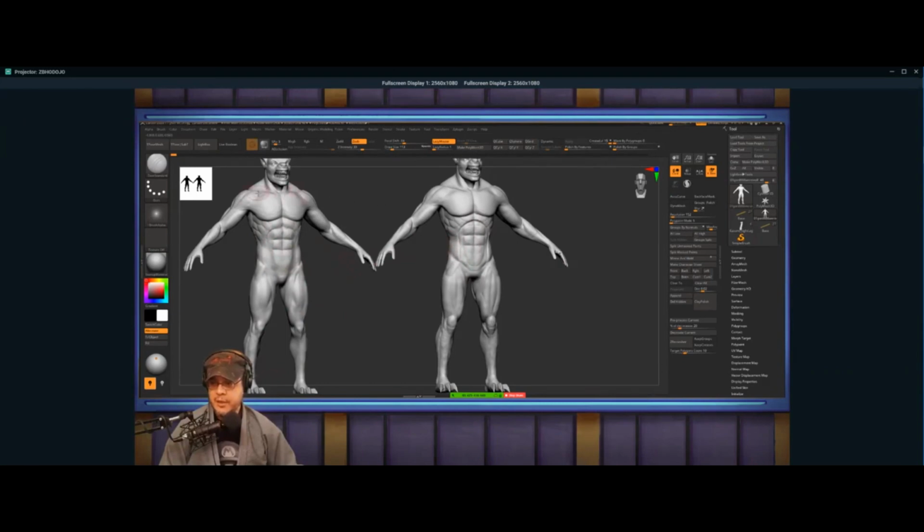Fix your clavicle. It's going down. It should be going across. And if I had more time, I would have spent a whole lot more time on the arm and all that. But hopefully that helps. Hopefully that helps. Okay.